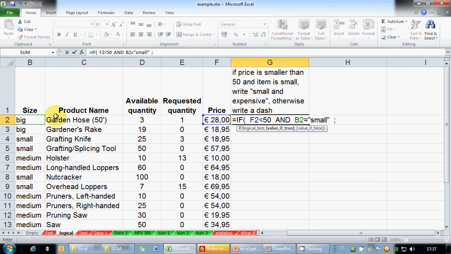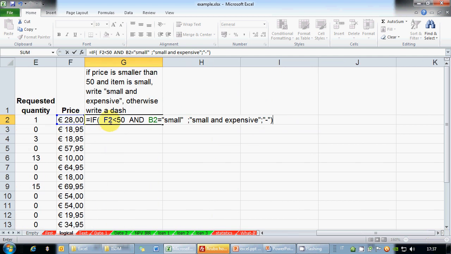In this case, we write small and expensive. Otherwise, we write a dash. Okay, this is, let's say, the human way of writing it. Condition with AND in the middle. What to write if the condition is true, and what to write if the condition is false. I imagine that you know the meaning of the logical AND. It means that both must be true.